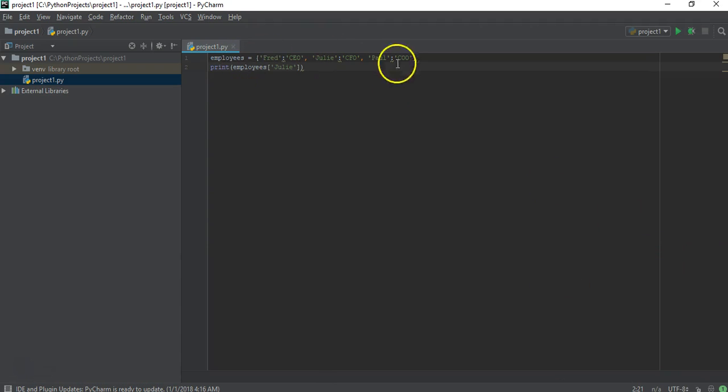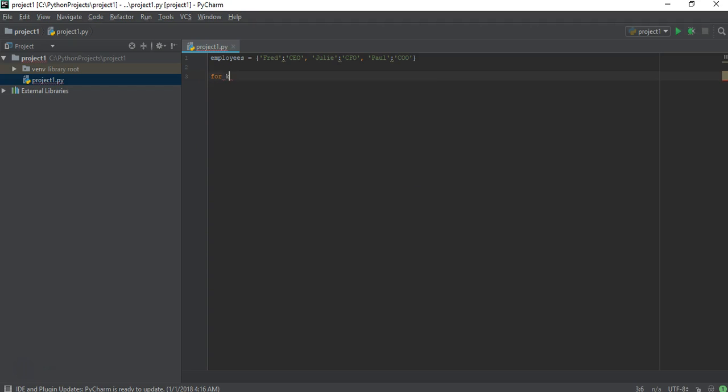But what if I wanted to print out all their names and titles? Printing this for every line would be ridiculous. So there's an easier way to do this, especially if you have a long dictionary like this with the keys and values. It's going to really be long and tedious to have to do that for every line. So there's an easier way to do it, and that's using the for loops, which we learned before.